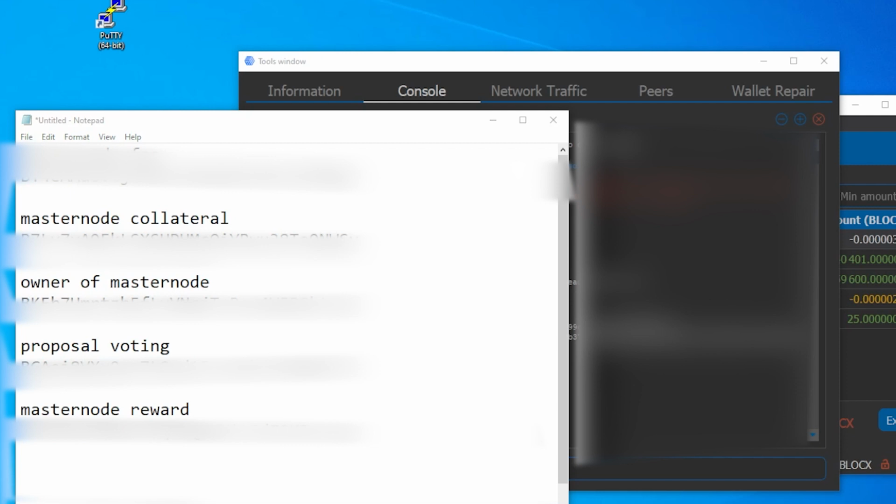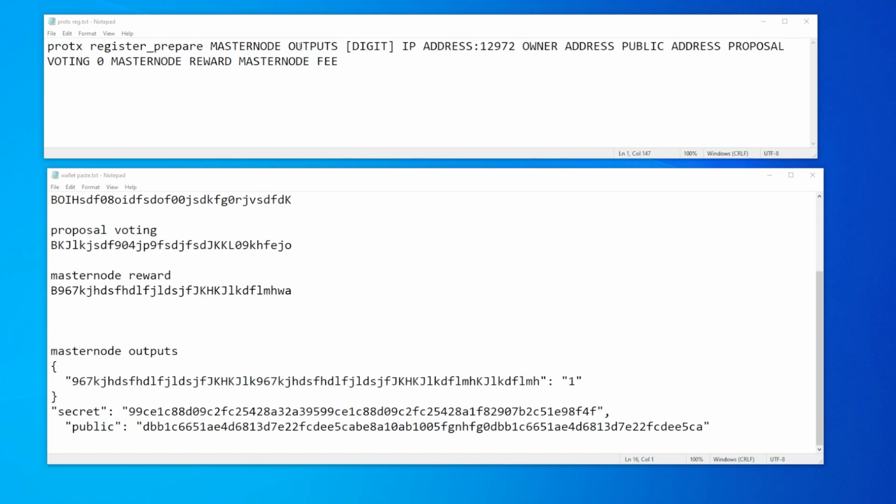And for step 9, we're going to be doing the protx registration command. And here is the protx registration command. I'm going to be pasting this in the description below, as well as linking it to my blog with a breakdown, because I know this part can get a little bit confusing. Anything that is capitalized, we're going to be pasting over. You also want to make sure in between each segment that there's only one space. You don't want to have multiple spaces.